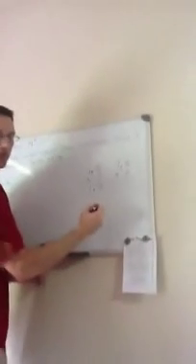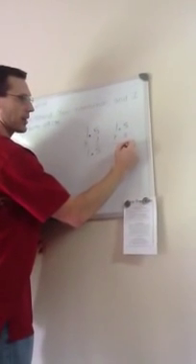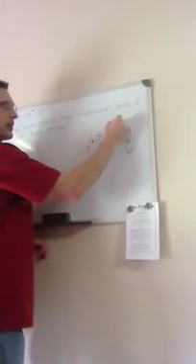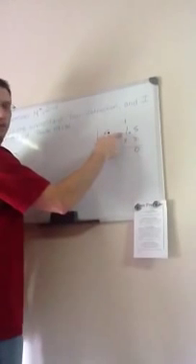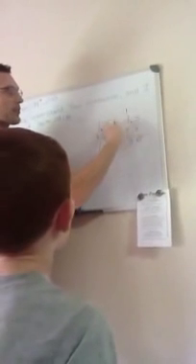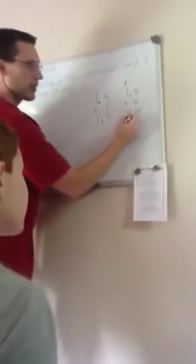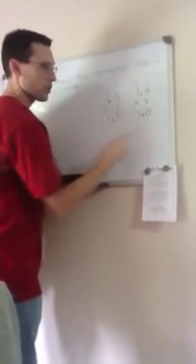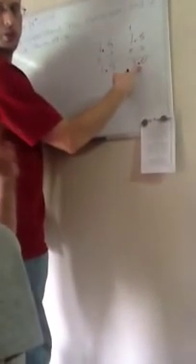But what about 1.5 times 2? What's 5 times 2? 10. So I put the 0 down and carry the 1. Then 2 times 1 is 2, plus 1 is 3. And how many decimals do I have in my question? 1. How many should I have in my answer? 1. So that becomes 3.0, also known as just regular 3.